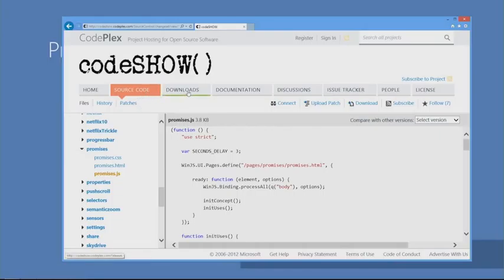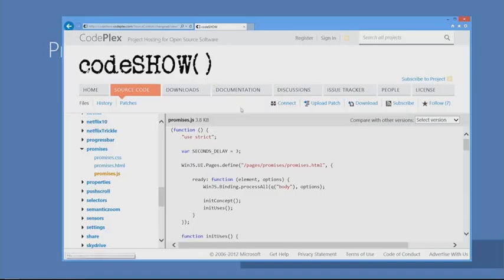If you want to download it, don't go to Downloads as you might think. That's for releases. When we build Code Show as a release, it would go there. But if you just want to download the source code, then under Source Code, hit Download, and it'll download as a zip. Because it's with CodePlex, you get the benefit of working with source control bindings, so that downloaded solution is still going to have them. Whenever you start it up, just hit the buttons that say ignore the bindings, just let me in, and it'll open the project for you. And you can have it locally.